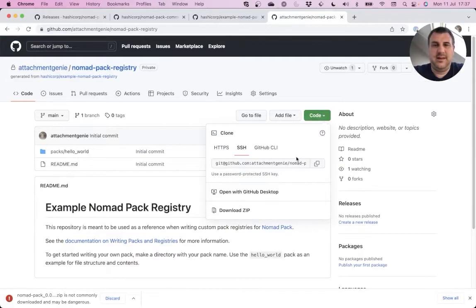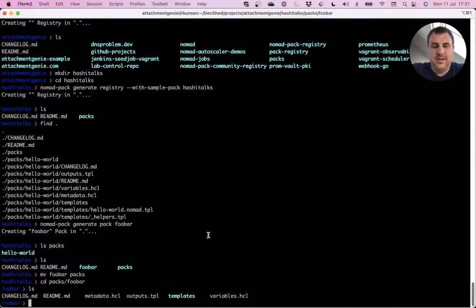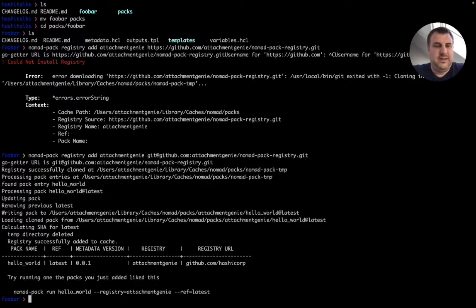In this case, I can add my local registry again by doing Nomad Pack registry add, give it a name. So it's going to go out into my registry and basically it's going to have more files.